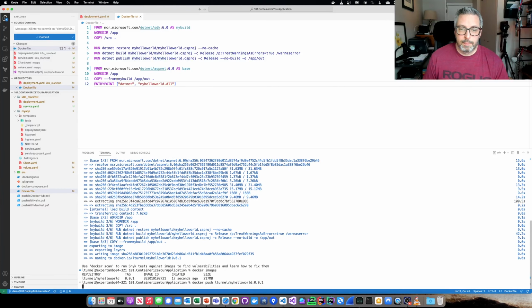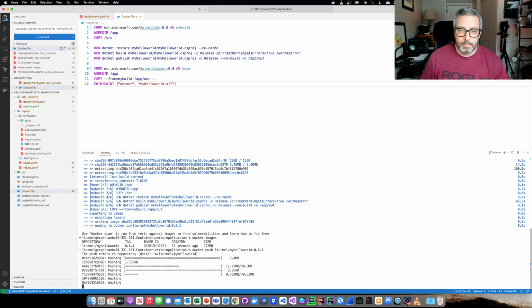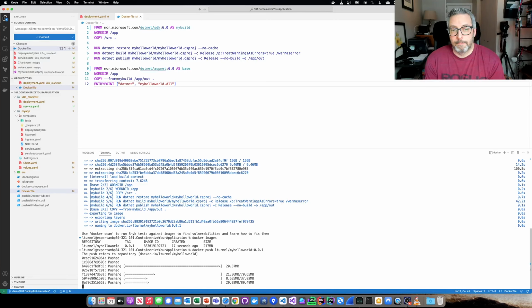So let's do docker push. If I'm running with Podman instead of Docker for this step, the command will be podman push and the name of the image.